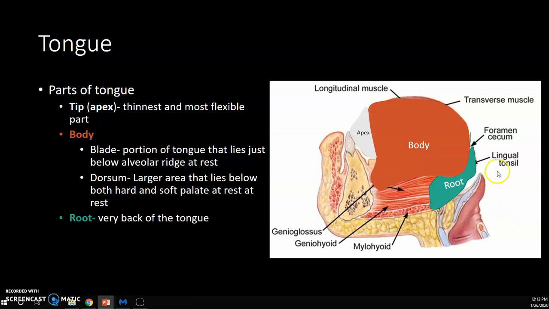Then we have the hypoglossal nerve that's going to give us the motor sensation for the pharynx to help squeeze that food down into the esophagus. So this is going to wrap up our anatomy portion of our module. What I want you to focus on is just those overall areas of the oral cavity and the throat, and how those areas change according to the role that they're playing.